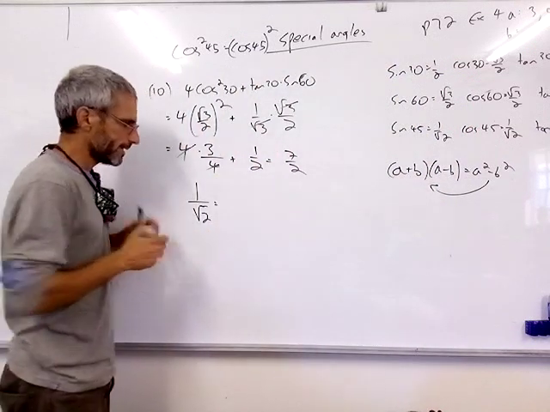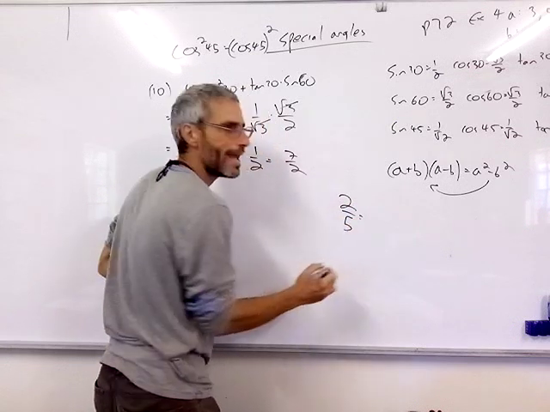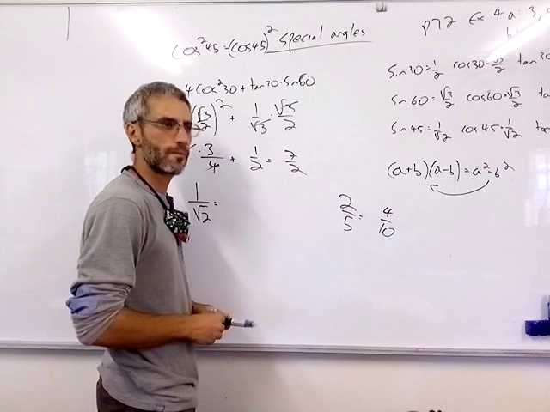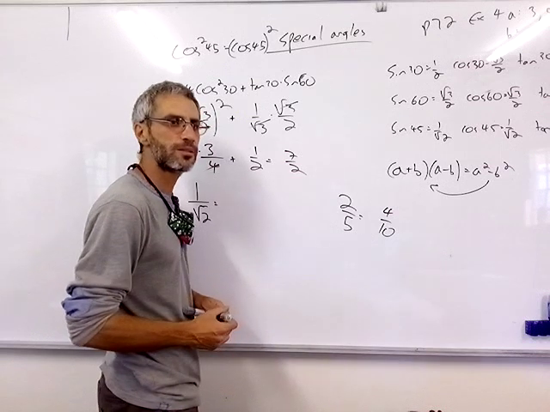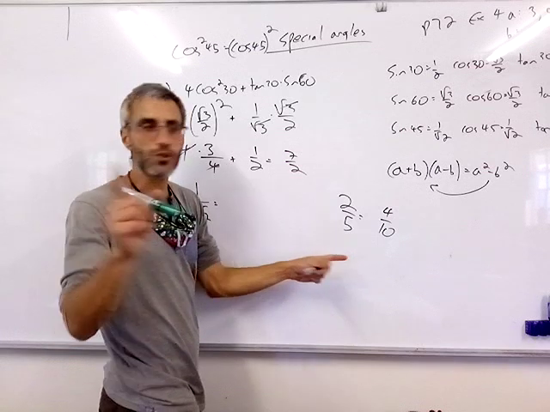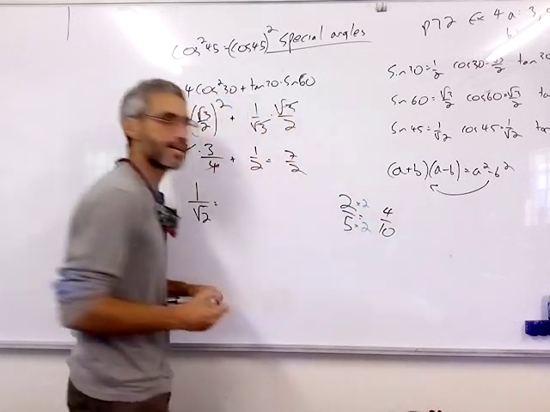Let's take a number. Let's say 2 over 5. Is 2 over 5 equal to 4 over 10? Yes, sir. Yes. Why is that? What did we do? How did we go from here to there? Multiply by 2. We didn't square it, but we multiplied the top and the bottom by 2. And I can do that.